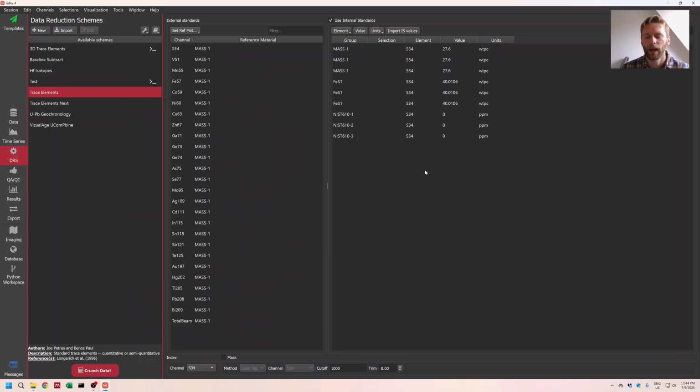Now if you're using the computers that are here, they should already have a lot of the standard files that you need. And figuring out what standards to use and what values to use is something that maybe you should ask for help on. That's something that maybe we can skip some technical stuff about, but for the most part.